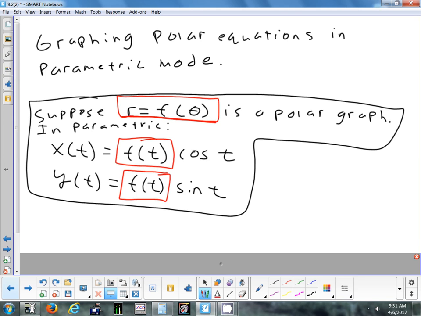The reason this works is because remember when we studied vectors or anything where you take a point, make a triangle, and break it into its components. The x component always has to do with cosine. So it's like you're taking just the x component. And the y component always has to do with sine. Right? So you're taking something that's on like a diagonal and you're breaking it into two components. Just like we did with vectors. Same idea.